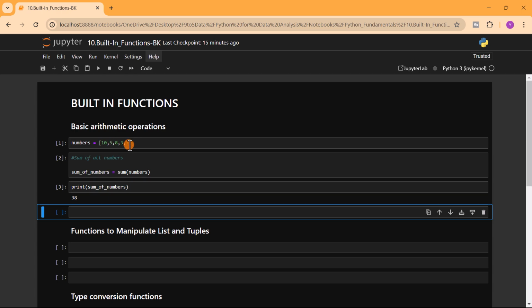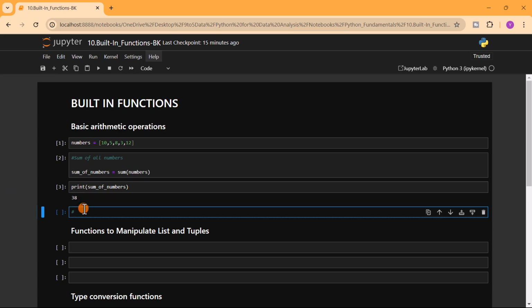So sum is actually a built-in function to do some basic arithmetic operation, and we can also use another function called max to get the max number. Let's say maximum number.